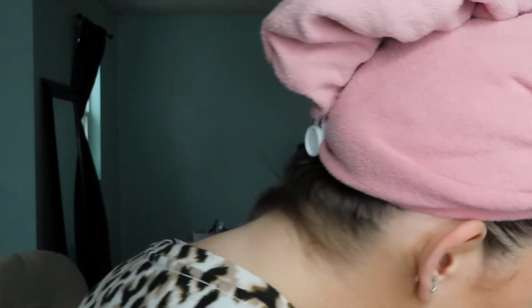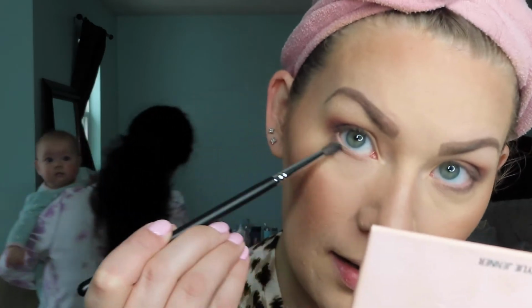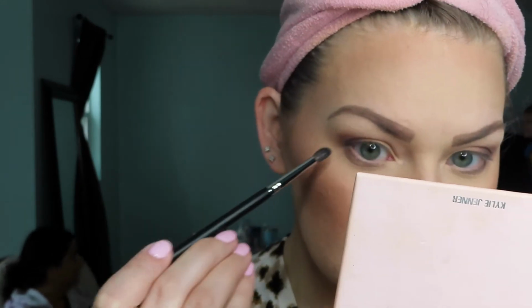Take that small brush again with the very small amount of black. I don't even think I added any more product, and I'm going to sweep that under my eyes to line the bottoms. And I'm handing off to Emmy here because doing this one-handed was very hard. But I'm going to take that brush and just gently brush that product on the lower lash line. This is something that I like to do as an alternative to using eyeliner. I feel like when I use eyeshadow, it just makes it look really pretty and really airbrushed and very seamless.